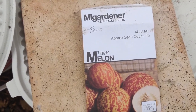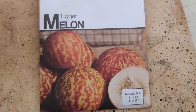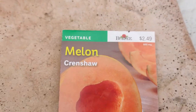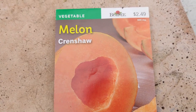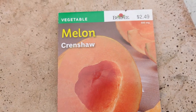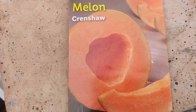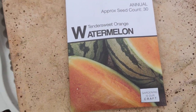And I have Tigger melon, and these are small, so those would be good like after school snacks for the kids. And then next I have Crenshaw melon. My husband really likes this one because it doesn't have the musky scent of cantaloupe, so he likes it. It's a cleaner taste. And it doesn't have a scent.